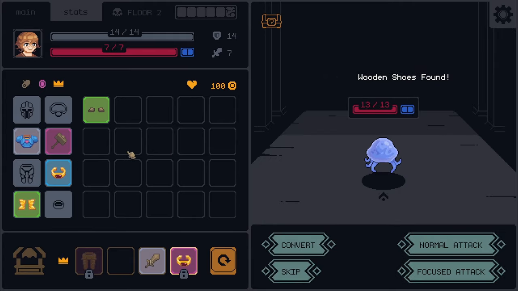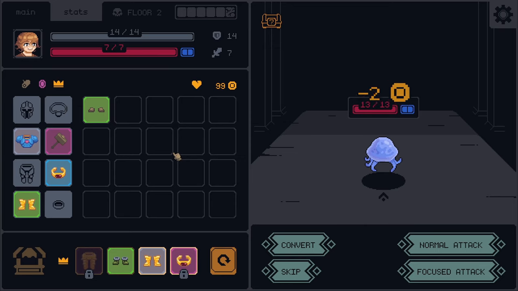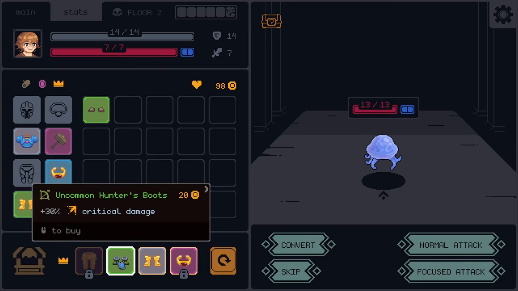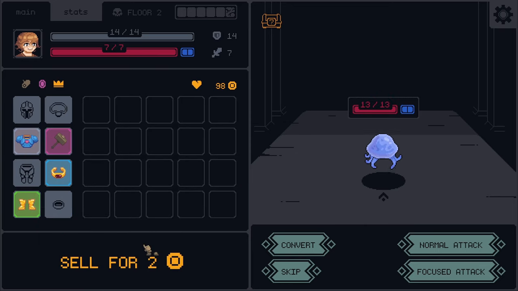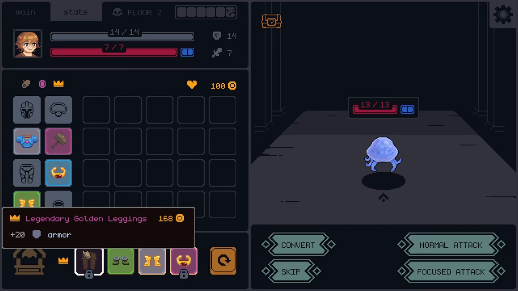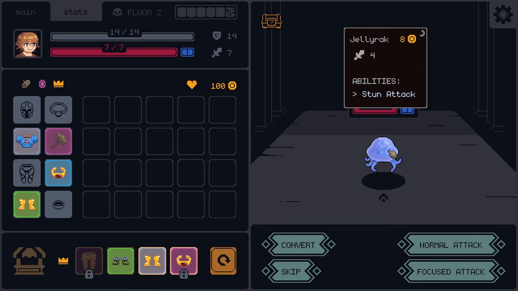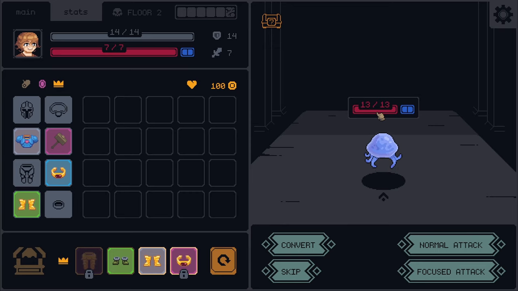Wooden shoes. I could have probably made the shop be really cheap. Okay, so it's 2 bucks every time we roll the shop now. Uh, 20 armor. We need a new weapon. That's what I'm looking at here. 13 damage. We don't have enough damage.